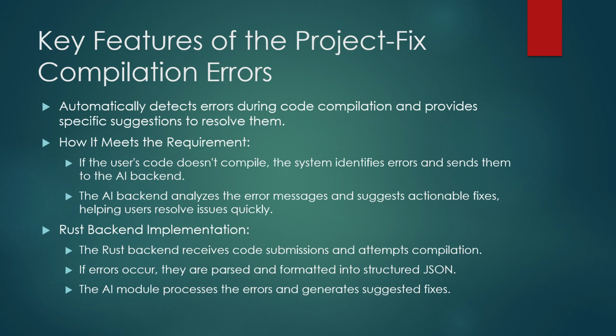The first feature is fixing the compilation errors. It actually detects errors and provides suggestions. Here is how it meets the requirements. If the user's code does not compile, then it will identify the errors and send them to the AI backend and let the AI backend analyze the errors.